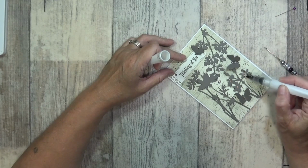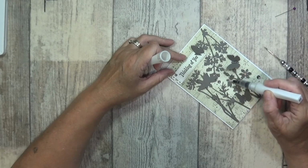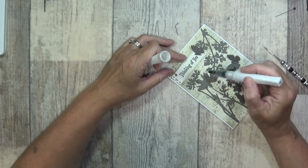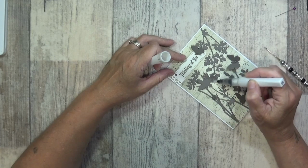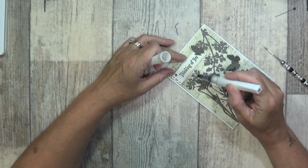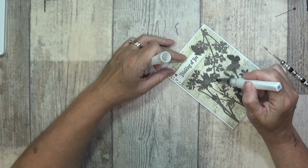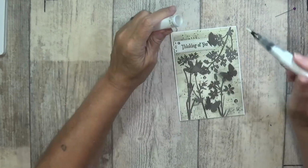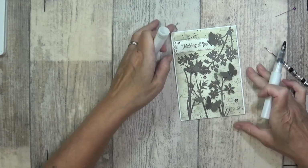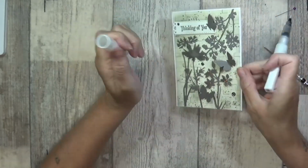And then the tips of these flowers, just to give it a little bit of shabby chic shimmer. On here, on the tips of here, and just on the tips of this silhouette here. Now this is leafery, so I've not done that. What have I done? And then just check. So you should be able to see those beautiful sparkles, looking good.